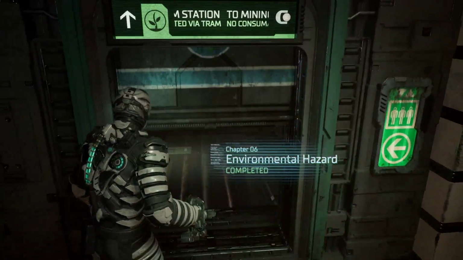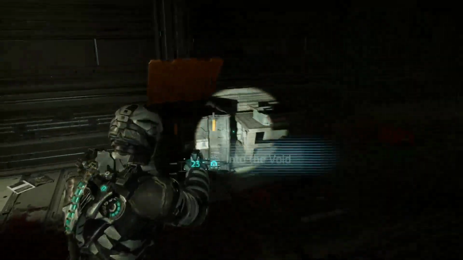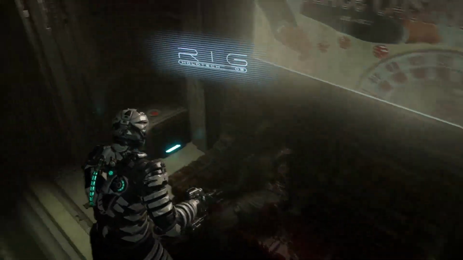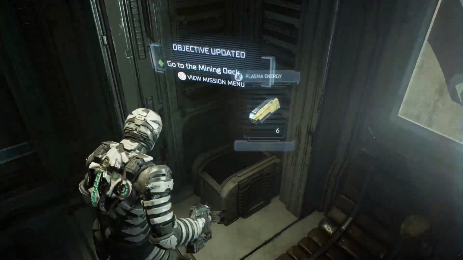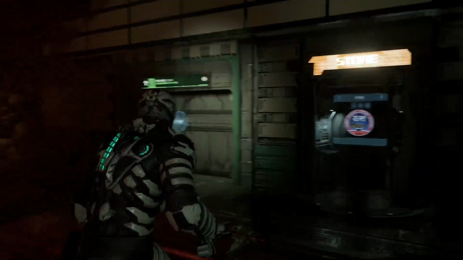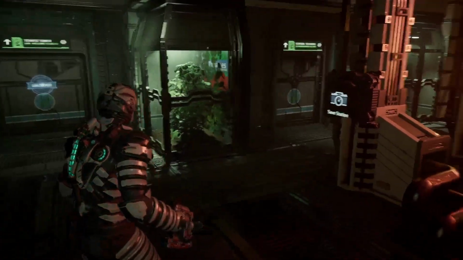Alrighty. Oh, well, we just completed chapter 6. These are open. So now our next objective is to go to the mining deck, but we will have to do that next time as we finish another chapter.